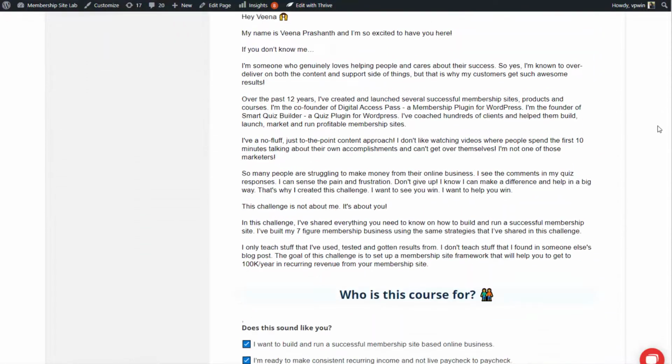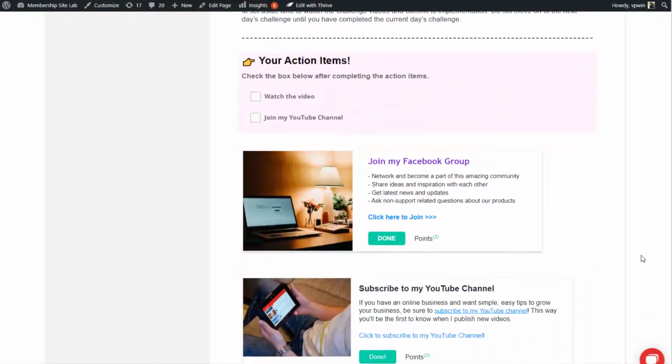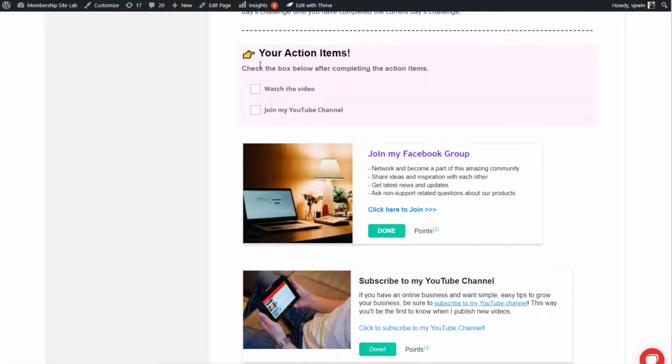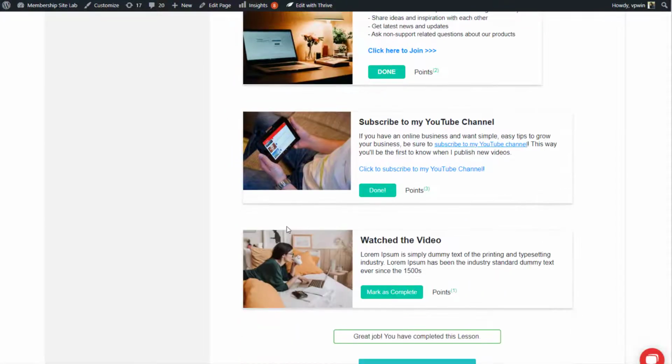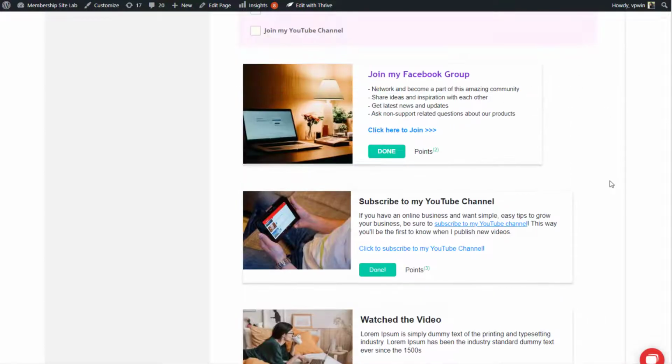So this is the lesson, introduction lesson. And this was the one I had added previously through the lesson builder. But this is what it looks like, this new section that I have added. And you can configure the width of each section and make sure that they are all the same. And all the contents, whatever you see here, everything is fully customizable in the backend.